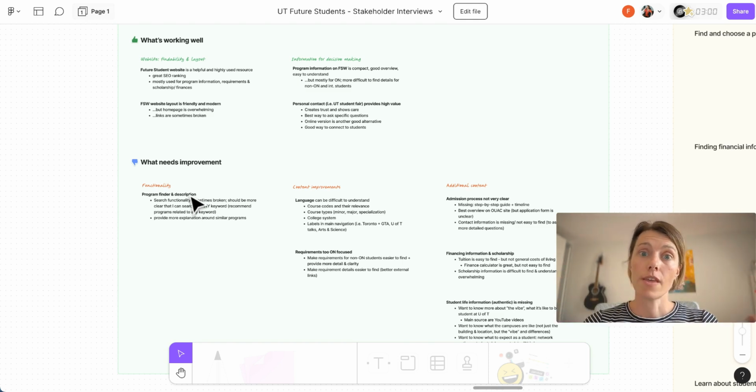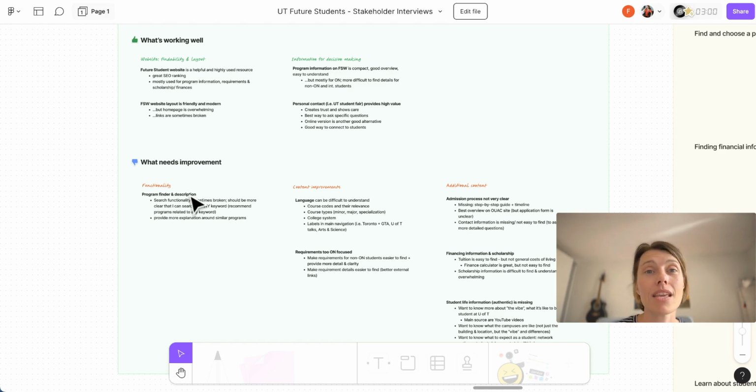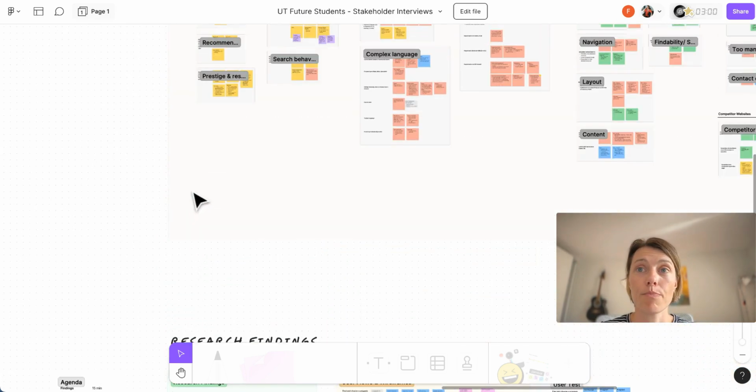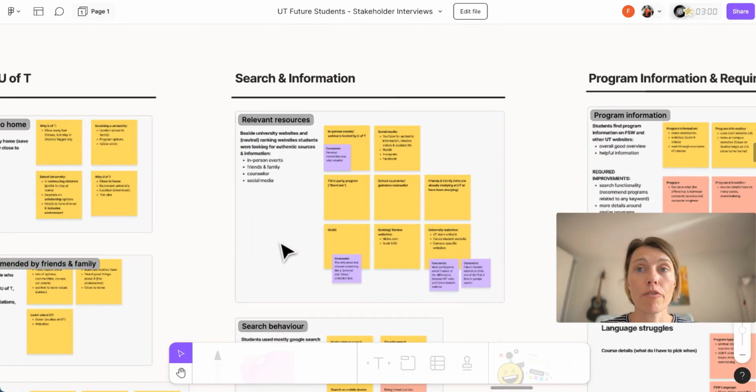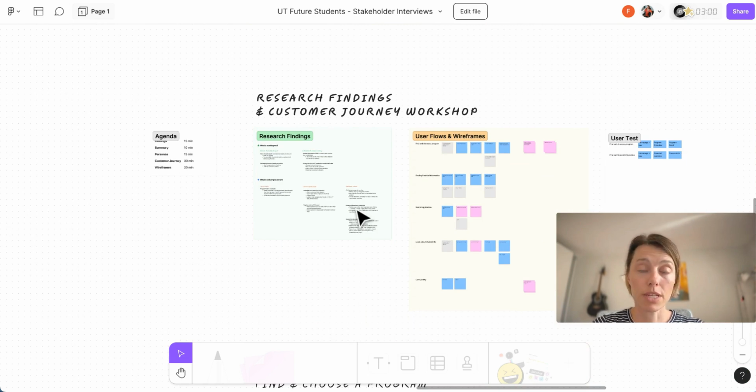But I try to keep everything in one environment, so I wouldn't turn those into a presentation or a separate document, because that way I can easily just go back into my board and pinpoint specific areas, or go to a specific cluster, a specific category, go to a specific quote that I have. You can obviously put presentations together the same way and add quotes and everything in it, but this takes way more time to put everything into a neatly organized presentation.